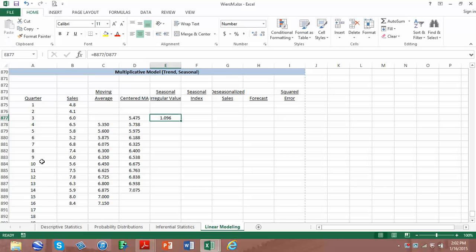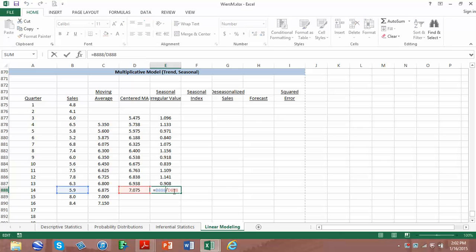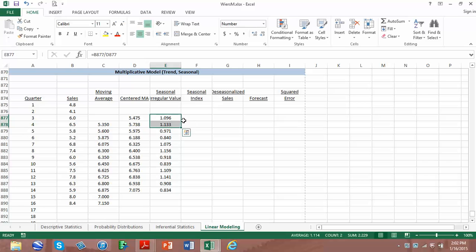By taking the ratio of the actual sales and the centered moving average, we get a number greater than 1 if our sales is in high season, and a number less than 1 if it's low season or below the average. So we see this is spring, summer, fall, winter, spring, summer, fall, winter. And it's making sense. These are numbers above 1 for spring and summer and below 1 for fall and winter.